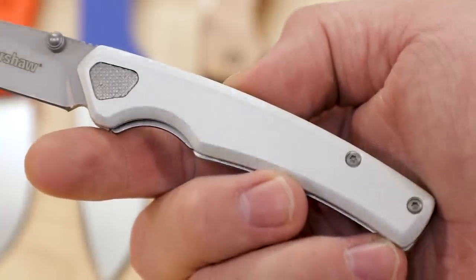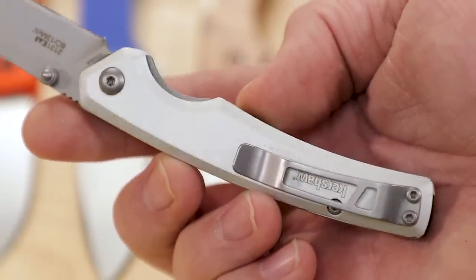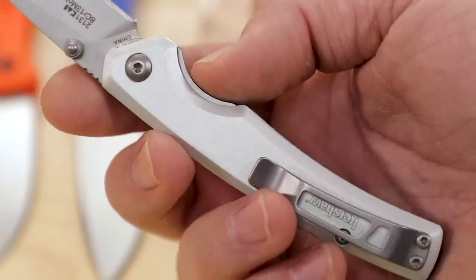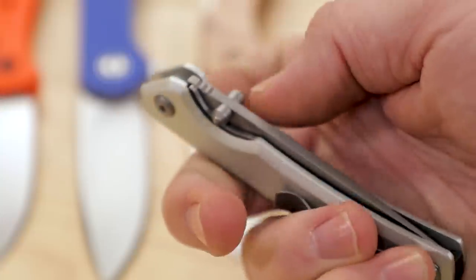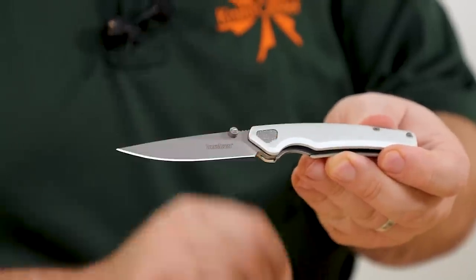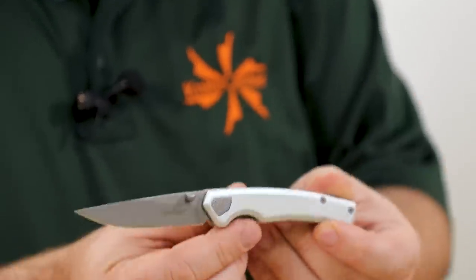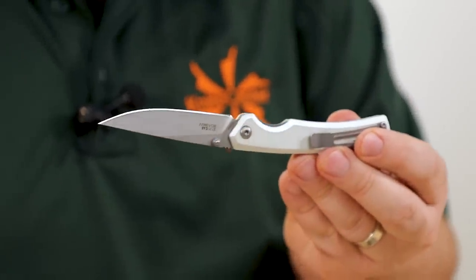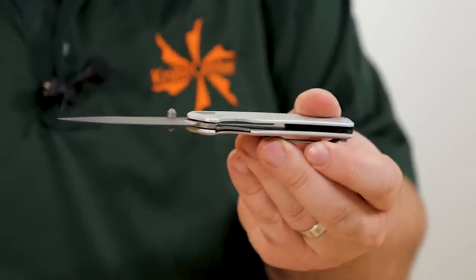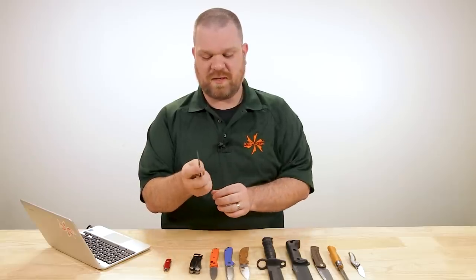Handles themselves, actual anodized aluminum in this case. It's a clear anno, so you get a nice shiny look. You know, no FRN or heavier stainless steel here. You've got that lightweight metal that looks good and is plenty durable as well. Nice little pivot cover here on the front. And then on the backside, the pivot itself is adjustable. Inset liner lock, another slightly more premium feature that you're getting for $20.